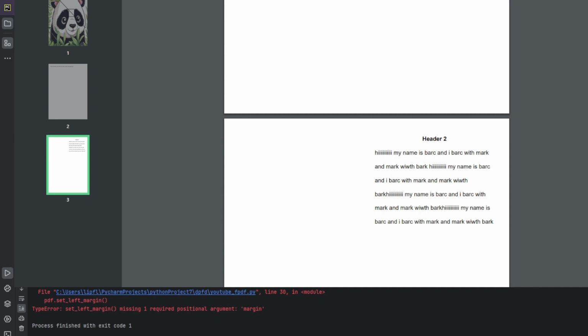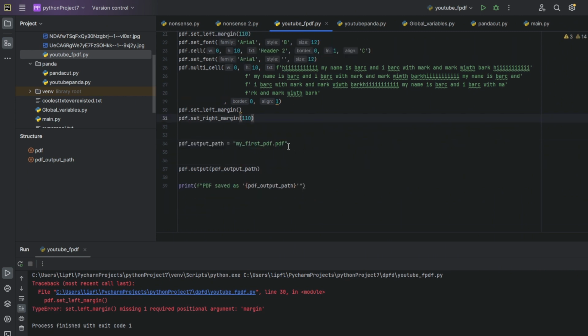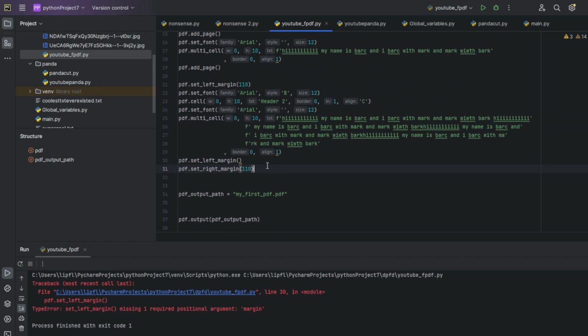We still need to use an argument, an integer. I always do that. Let's remove the code, and I will add it again. Now let's set the left margin back to default, and let's set the right margin to 110.